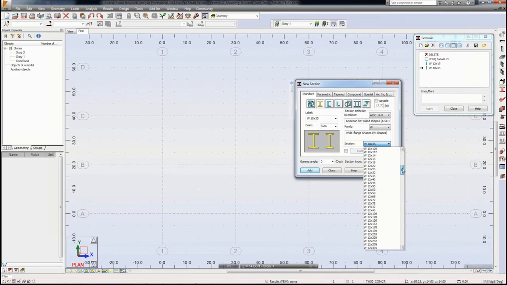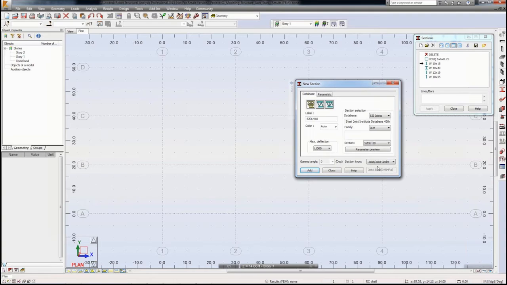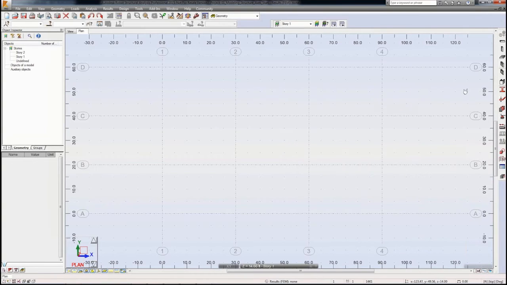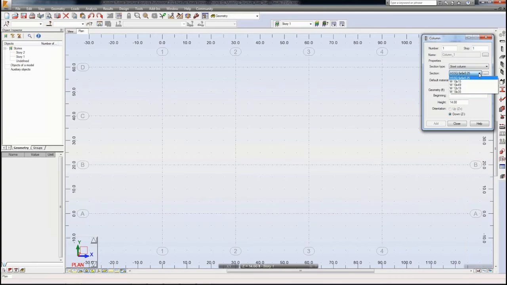So you can see here we're actually selecting the serial sizes that we're going to use, and we're going to add those in, and then in a moment or two we're going to go actually into the software and place them. So you can add in as many as you require for this individual project, and you can add them in appropriately. There's an extensive library that you can choose from for each country, whichever you require, and you'll see the list of the columns now selected.